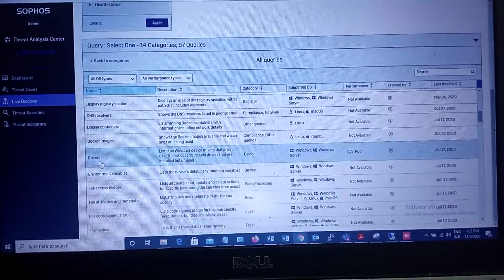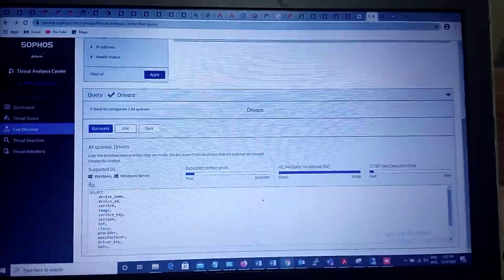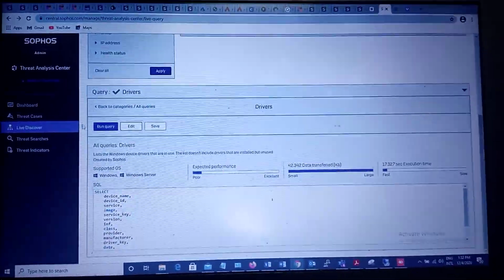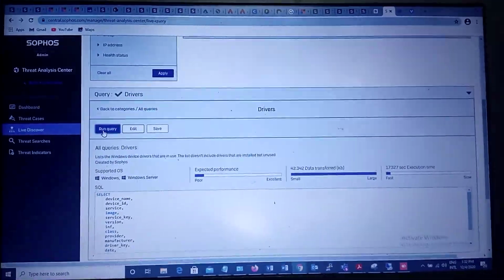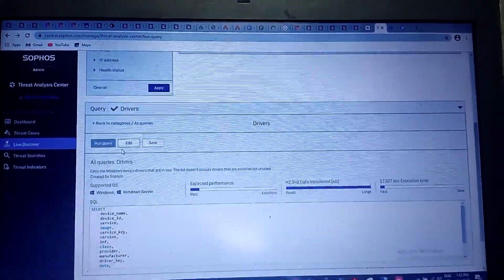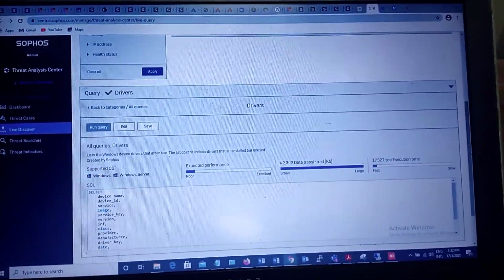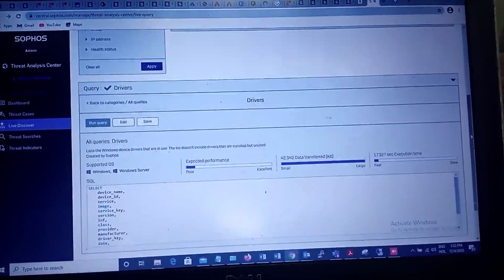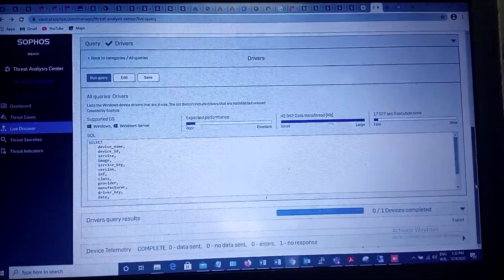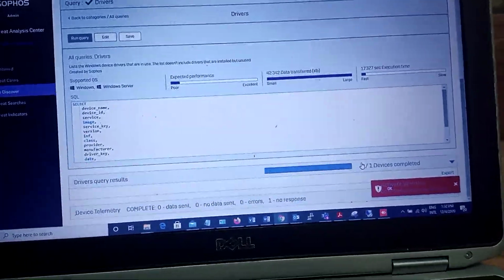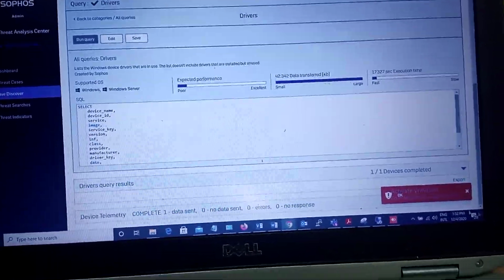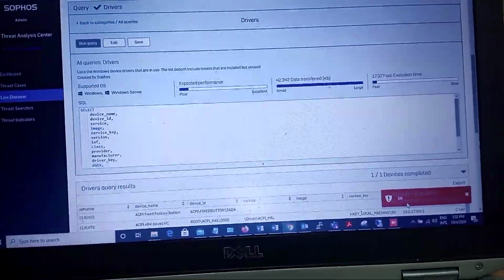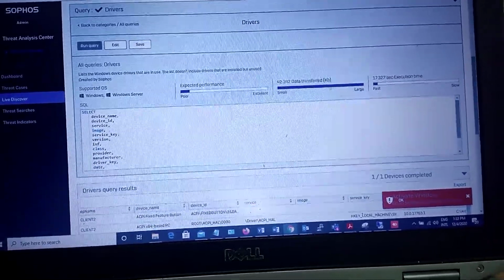So let's perform drivers to see all the drivers installed on that machine. So I'm going to run the query. The query is running. So let's give it time for the query to finish. You can see an attempt is being made to access, which is being blocked.